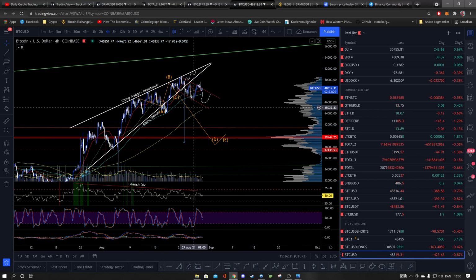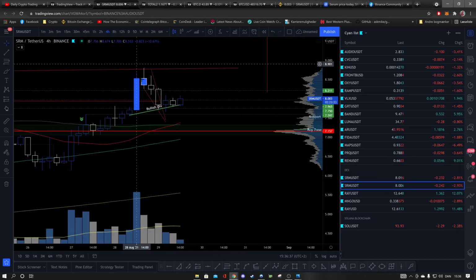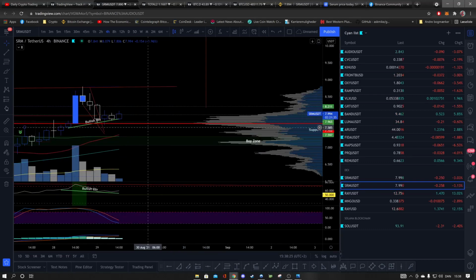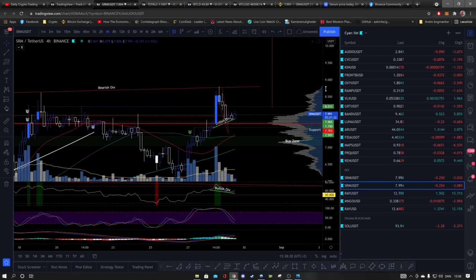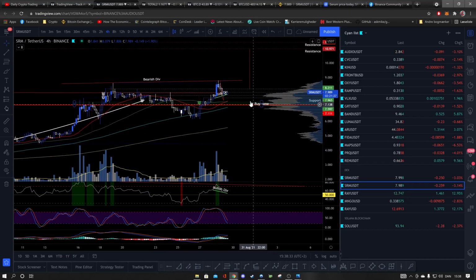All right, I will talk about the Bitcoin price and Bitcoin dominance and total market cap soon, but I just want to show you guys some more of this TA and this analysis. Now you know where my support areas are, but if we just zoom out like this, I know it will be small, guys, but just bear with me. If Serum decides to say bye Felicia and just fall down this support area, which is a huge support, but Bitcoin just drags it down because it's falling, well, then I will DCA my way down so I get break even, I can get out of it, right? But so far I'm just holding to my TA and seeing if it can get some good gains.